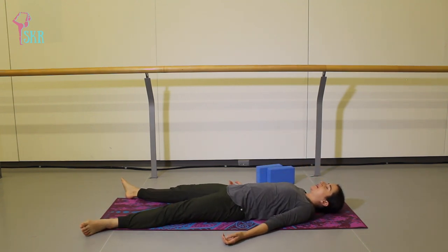So allowing the spine to be flat on the floor. Arms and legs are taking up space, opening wide. Take a moment to feel if there are any sensations through your spine here as we lie on the floor. With our spine in this neutral place, do you notice any areas of length? Remember that there's no right or wrong answers as we observe these sensations. Just making note and checking in with how our spine is feeling after some of those very intense postures. We'll be here for another few minutes, settling in.